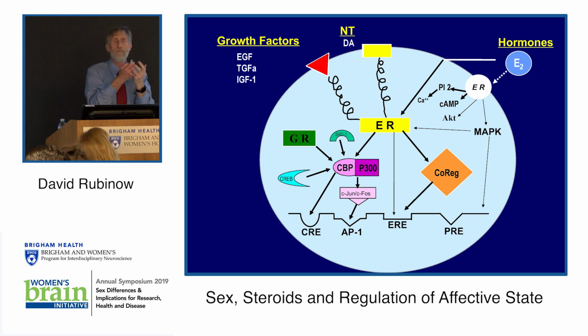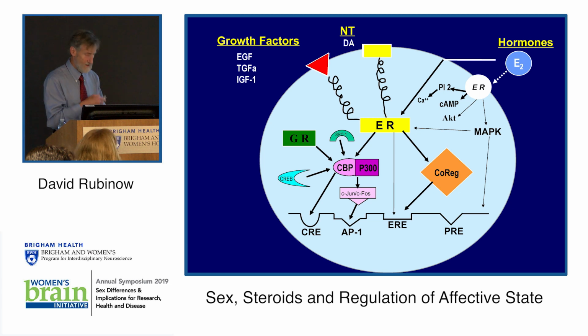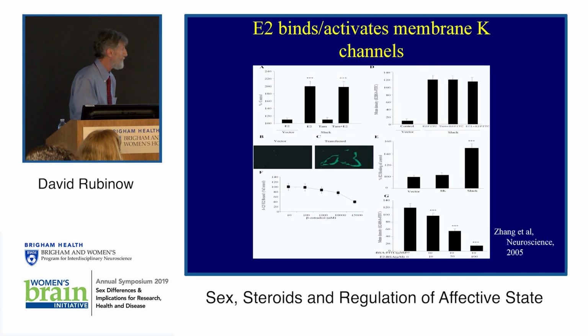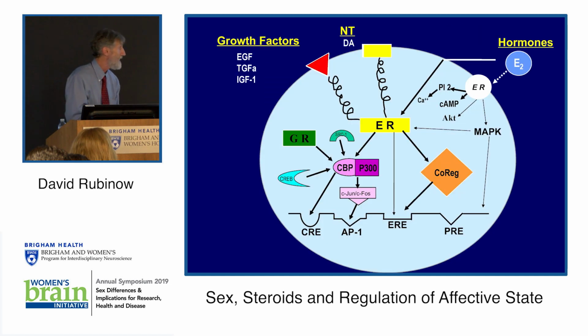Estrogen can bind to caveolin, and by so doing regulate metabotropic glutamate receptors. And finally, it can also bind directly to ion channels, and this was some data from our lab about 15 years ago. But if you take cells that have no estrogen receptor, and then you bind estrogen to a membrane-impermeable protein, BSA, and you incubate it, you see absolutely nothing. But if you transfect in a slack potassium channel, now suddenly you see the estrogen bound to the cell membranes, and the potassium channel is activated.